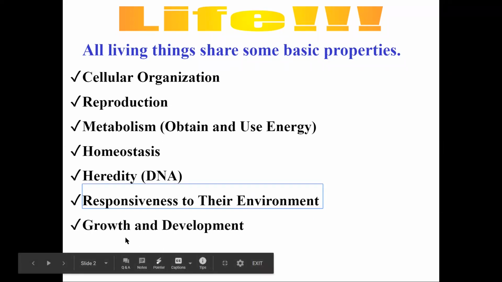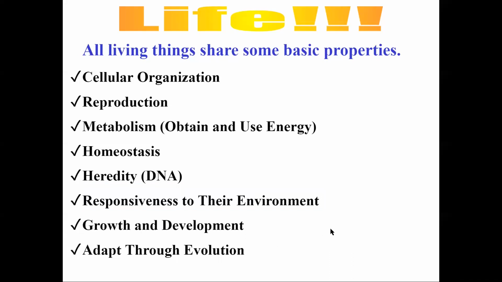Then there's growth and development. Growth and development is important because, as we grow, we change over time. This is really important for our development and the development of the species, and all organisms will do this. And then finally, they all adapt through evolution. This means that they acquire new characteristics.